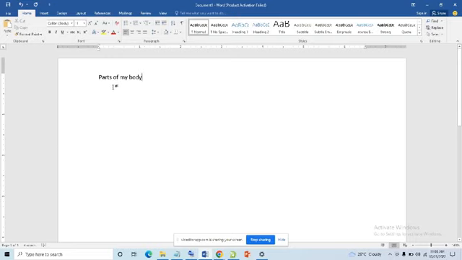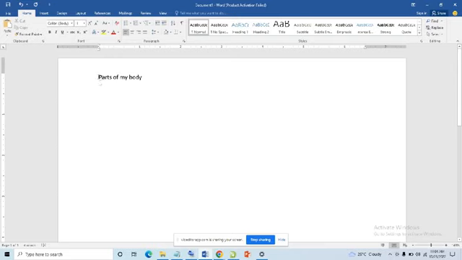There are different ways of selecting. You can see this pointer here going on and off. That is where the new text will come up. Whatever you type, that is where it's going to appear. So when I click here, it comes to the front. If I want to select all the text here, I just left click and drag from here. Another way is to double click. By double click, it selects just one word, but if I want to select the whole line, I will triple click. 1, 2, 3. It selects all.